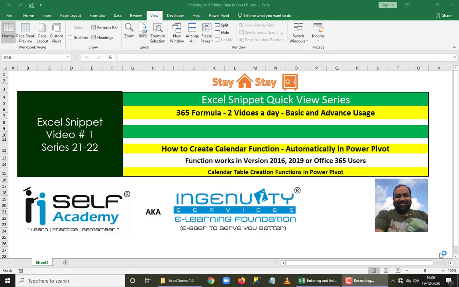To kickstart in a lighter mode, I'm starting with a new logic called how to create a calendar function automatically in Power Pivot screen. So let's see how to do that. If you want to create a calendar table, normally it will take a little more time, and after the 2016 version, the Power Pivot window allows us to create the calendar table much faster than what we even expect.